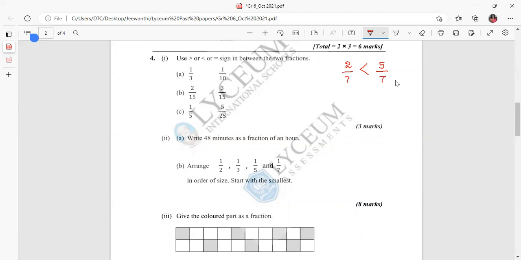How you found the bigger one easily, children? Because you had the same denominator, right? When you have the same denominator, you don't want to worry because you can then look at the numerator value. The bigger the numerator value, that will be the bigger fraction. So another example I will take, let's say 3/5 and 1/5. Which one will be bigger? 3/5, right? So then I use it like this.